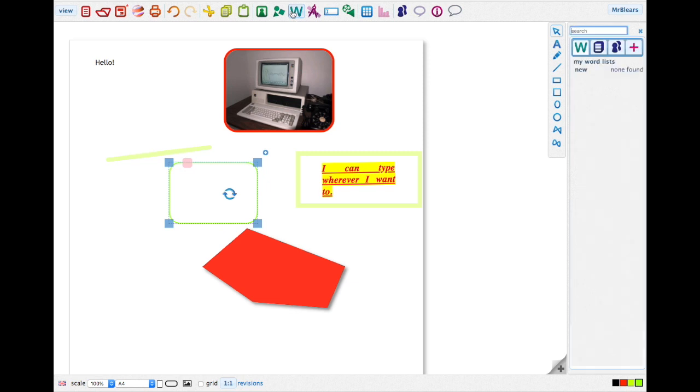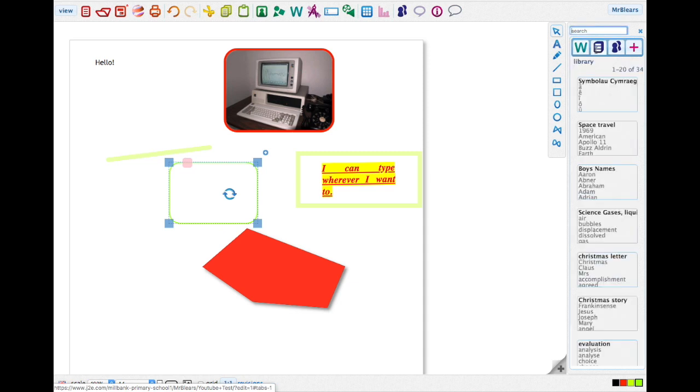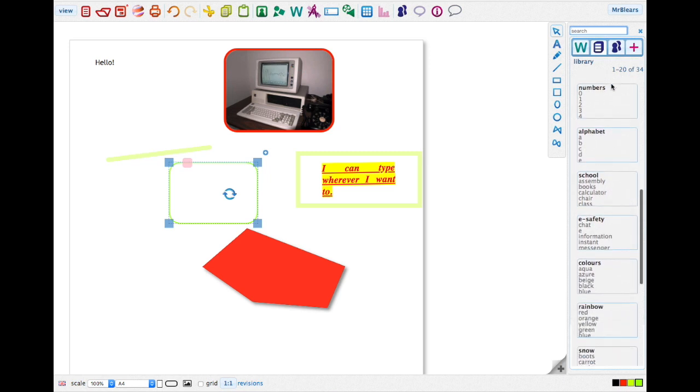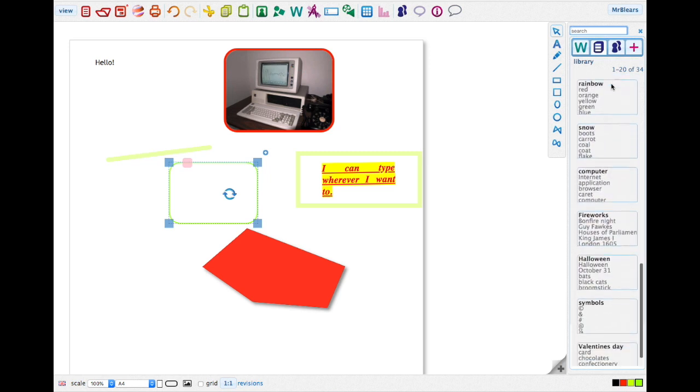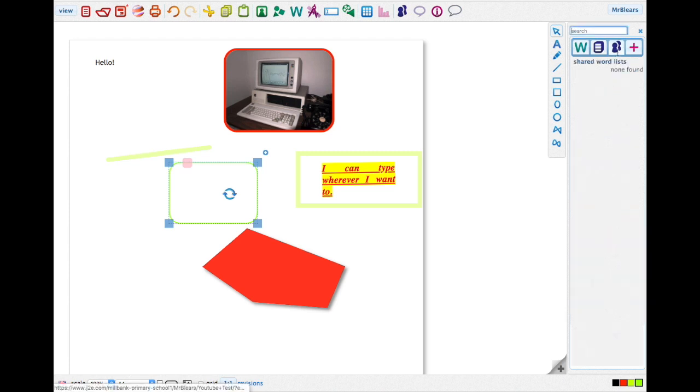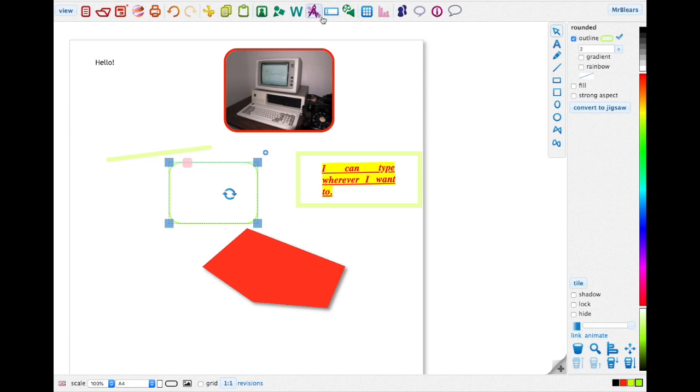So we can also use word lists. If a teacher has made a word list available to you, there is also a library of word lists for you too. This is just to help. There are also some symbols made available for you if you need them, because sometimes the commands on a keyboard can be quite complicated, or they might not be available on a virtual keyboard on a tablet.